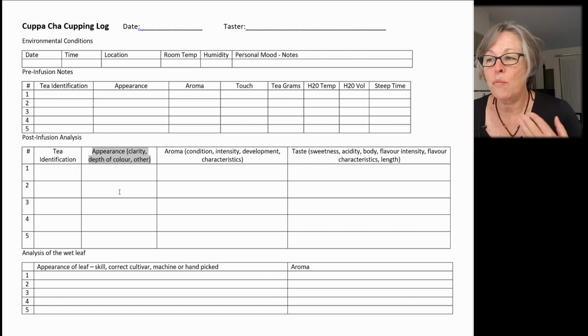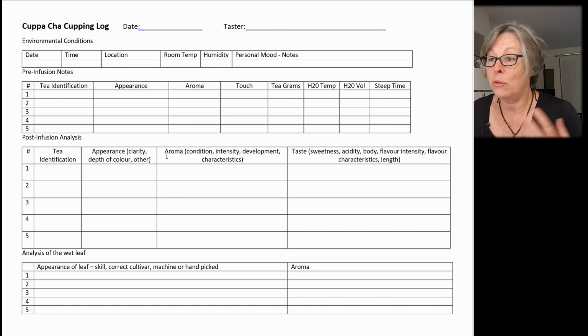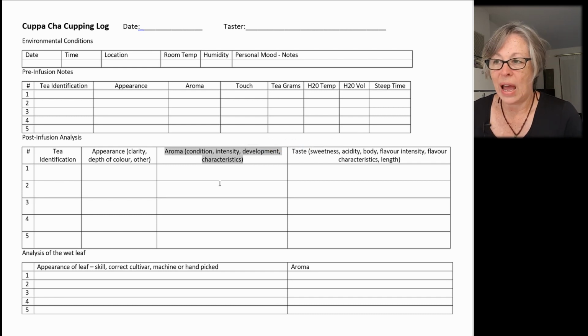Is the color bright, rich? If it's too dark, it could indicate an old tea, which would be the case with an aged pu'er as well. A good tea should be a vivid colour.